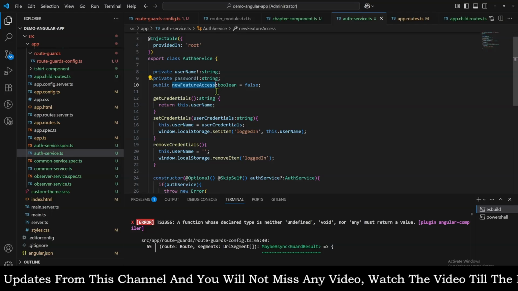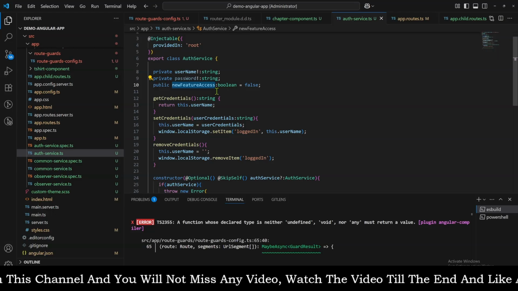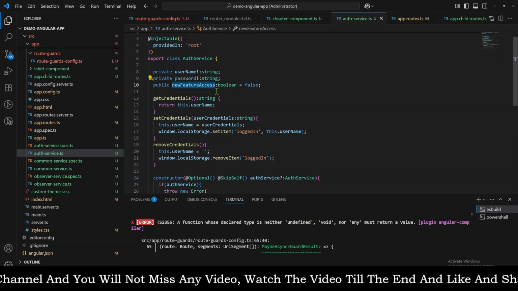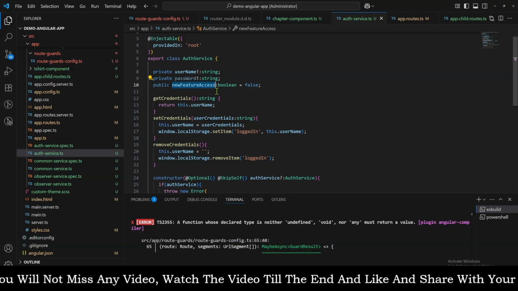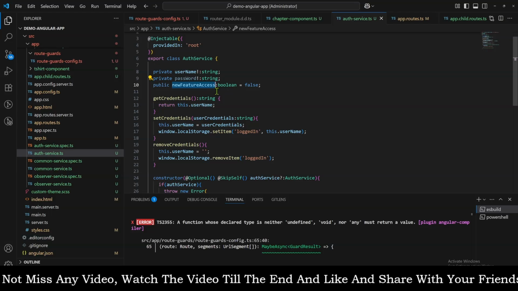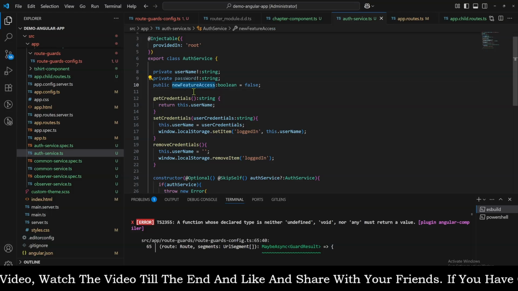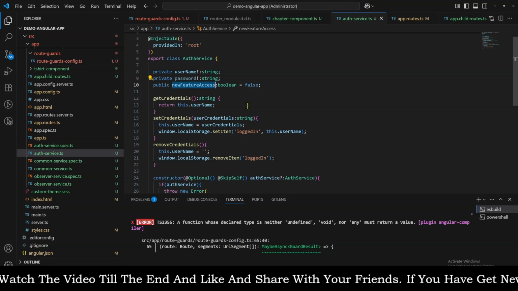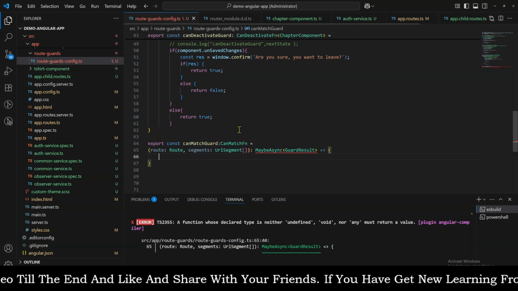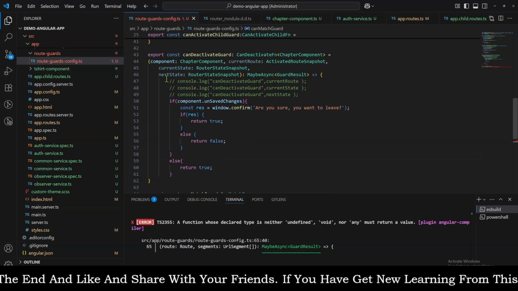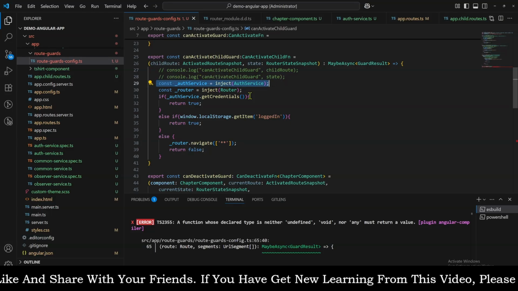Now in real time, actually we used to take the client ID and hit the API, and there we will check whether that particular client has access to that particular component or not, right? But in our case, we have just used a public key that is nothing but new feature access. So let's copy this key and use the service itself. So let's inject the auth service over here.